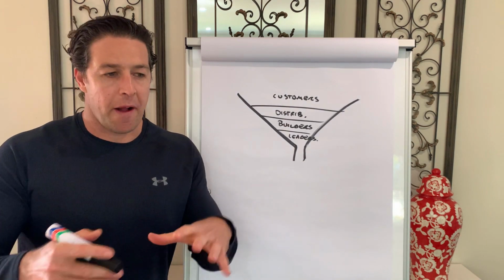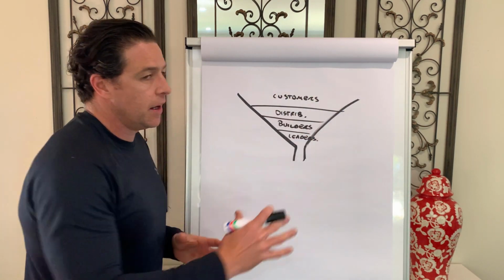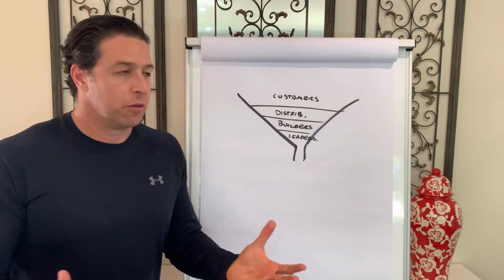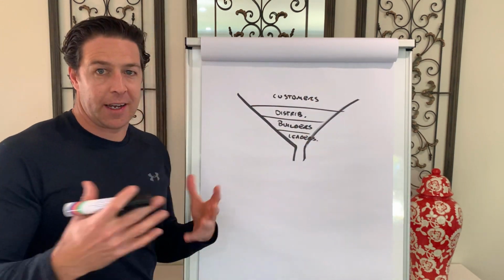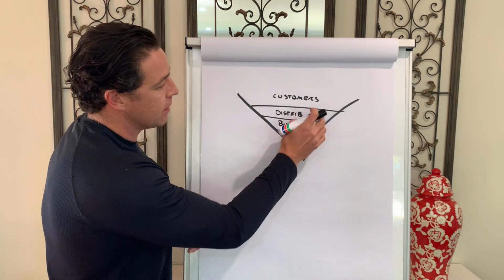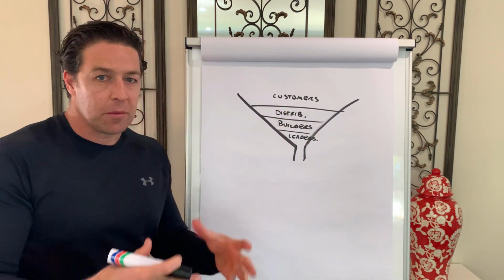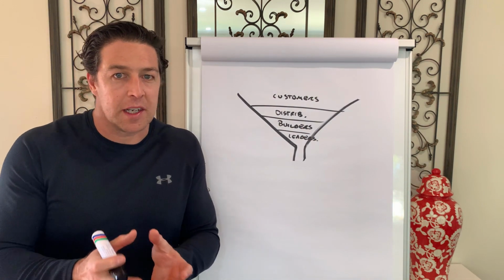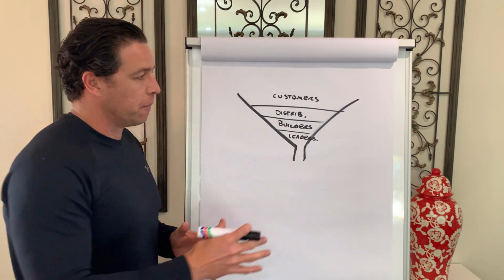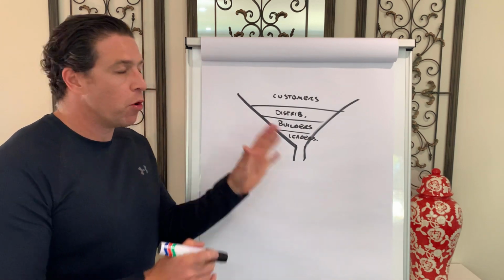And we need to think about the business in this sort of way of an 80-20 rule. We're always going to have about 80% of people here and 20% of people down here. And of the 20% here, there's going to be 80% who are distributing and building, and 20% who are leaders. It's that very small percentage at the bottom of the funnel. Now, just pause on that for a second.